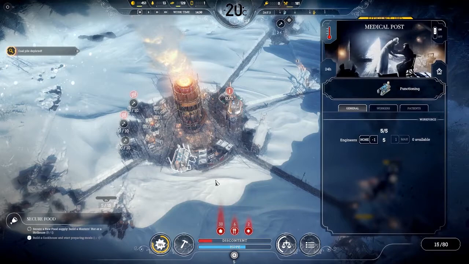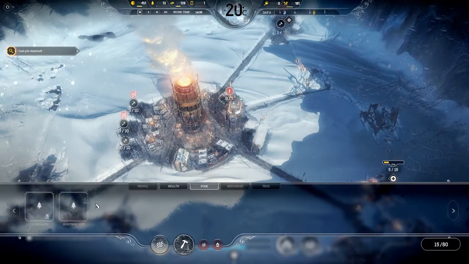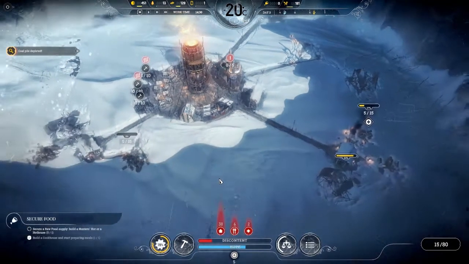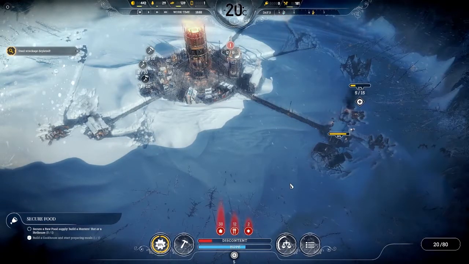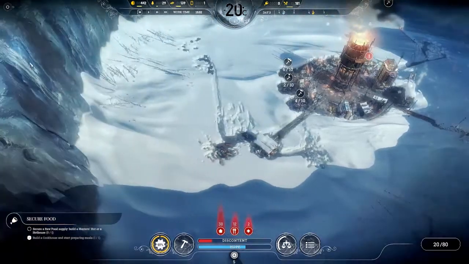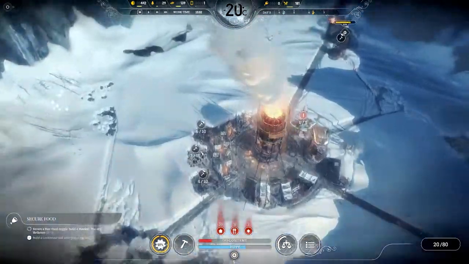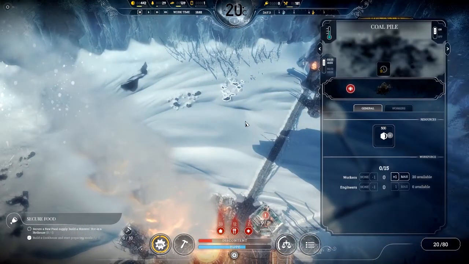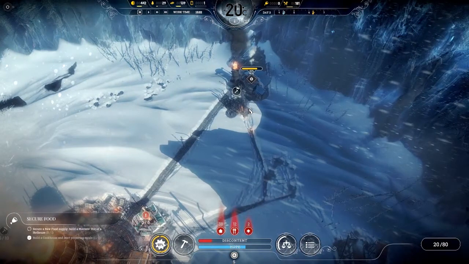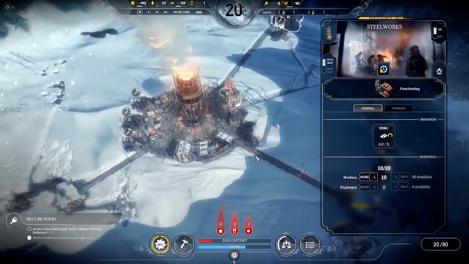So we already have a medical post. We already cooked all our raw food. So the next step will be Hunter's Hut to hunt food. But again, we'll wait for the next day. Gather more lumber. So steel wreckage is depleted. Okay, so this gathering hut has almost gathered all the required resources. Oh, our 20-minute segment is up. So we'll save here now, and I will see you in the next segment.